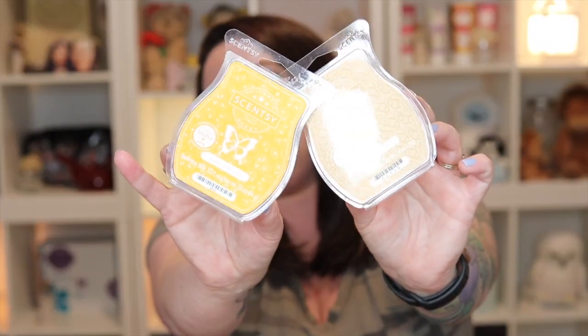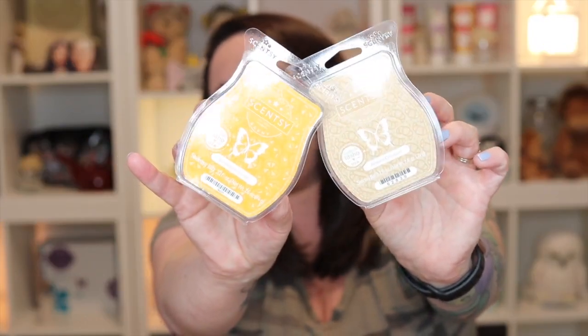Okay, another mix from the Mix With Me series was Oodles of Orange and Almond Croissant, 1 cube to 1 cube in the same warmer. And this one, you guys, I thought was going to be totally a hit with my husband, and it wasn't. I was like, I am going to make him a bakery lover yet. He's more, give me the fruity, give me the citrus. Like that's more Shawn's vibes, citrus fruity. He likes it sweet, orange, sweet and fruity, he loves it.